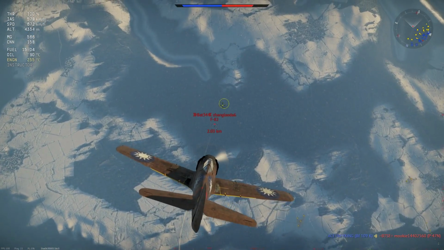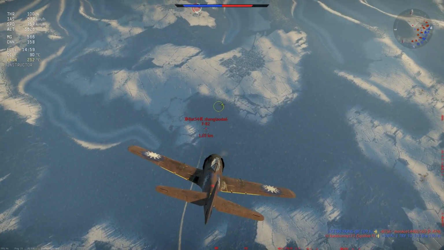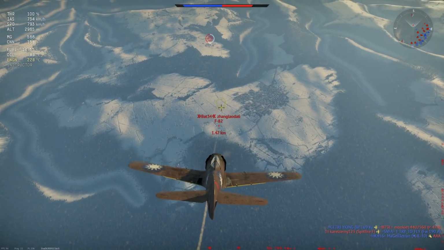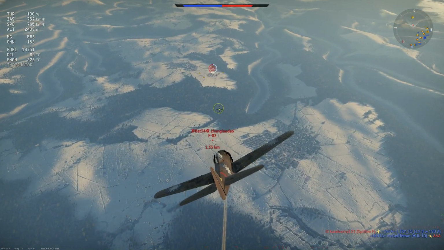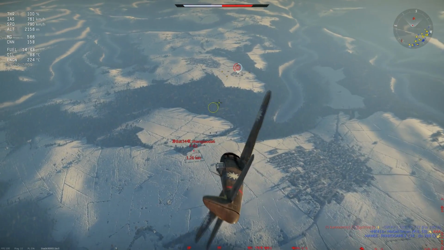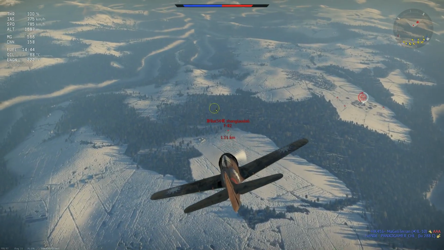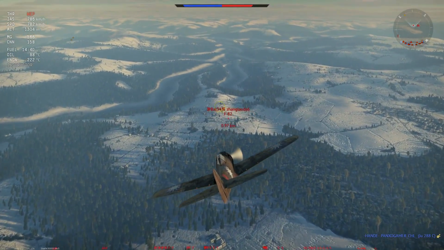The maximum speeds of this plane at sea level without WEP is 544 kilometers an hour, and with WEP 578. At 4500 meters it still goes up to 501 without WEP and 517 with, and finally at 6500 meters you can take her to 473 without WEP and 493 with.